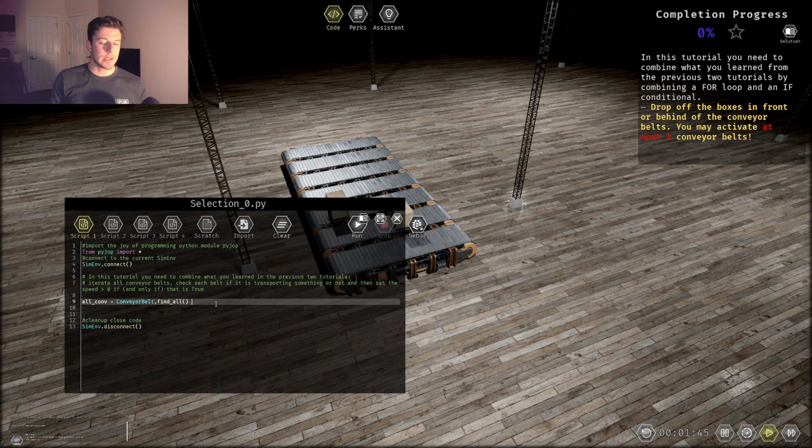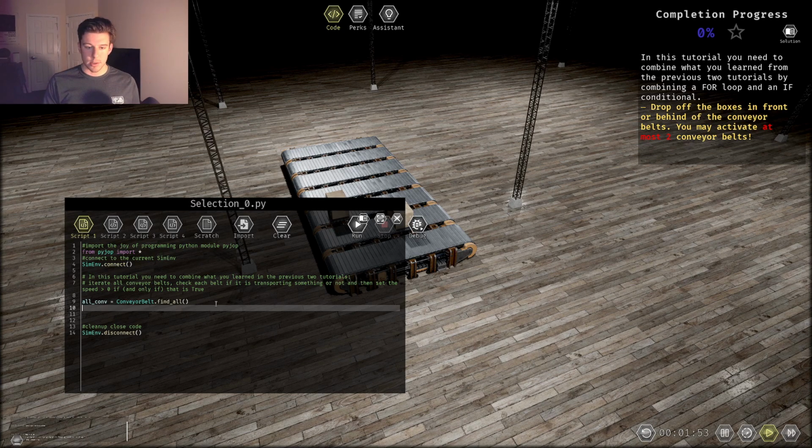Now what we did is we just created a variable that is equal to finding all of the conveyor belts. Perfect. Now that we have all of the conveyor belts available to us to check, we need to write a for loop. So for conveyor belt in all conveyor belts. Perfect.